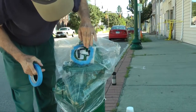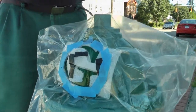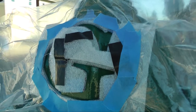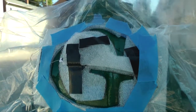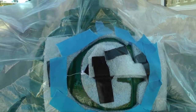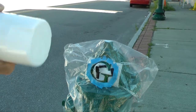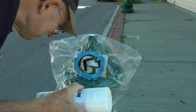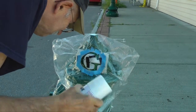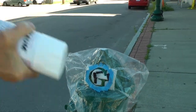Almost ready to paint. Of course, some people probably would apply the masking tape directly to form the letter G. That would be another way to do it. I put a glove on my left hand to hold down the stencil while I use the spray can to protect my hand.